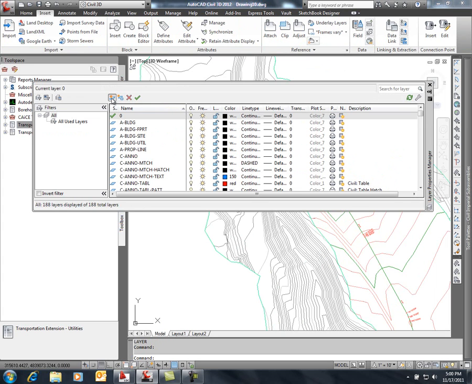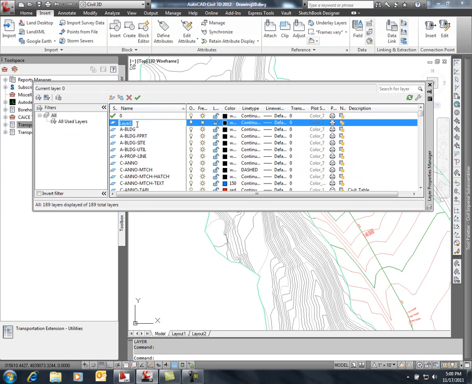So let's go ahead. We'll begin by creating some layers. I want to create some layers that I can place some of my visualization analysis on, so it's a little easier to see. So we'll create one here for eye obstructed. We'll create another one here for eye visible. And we'll create one more for eye path.